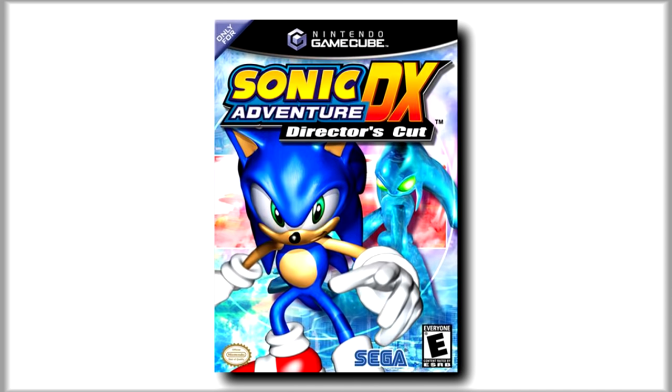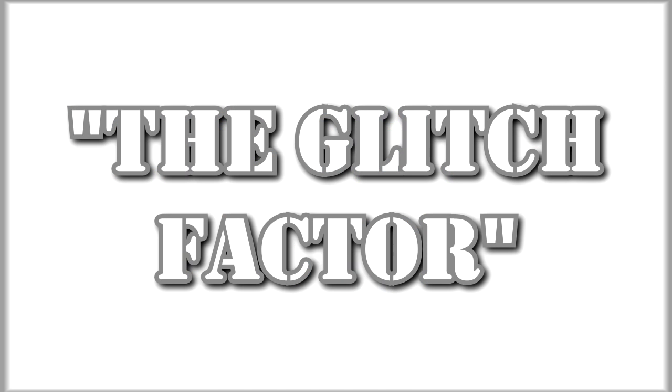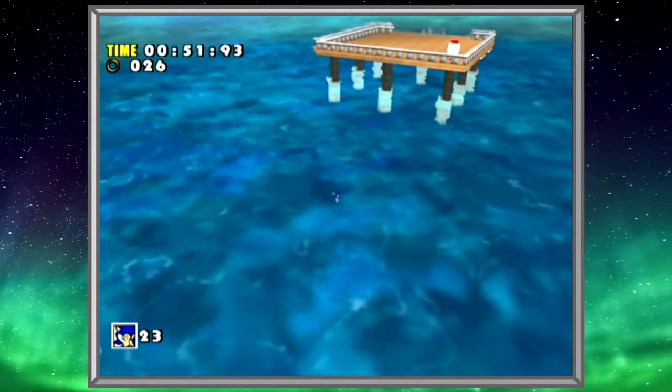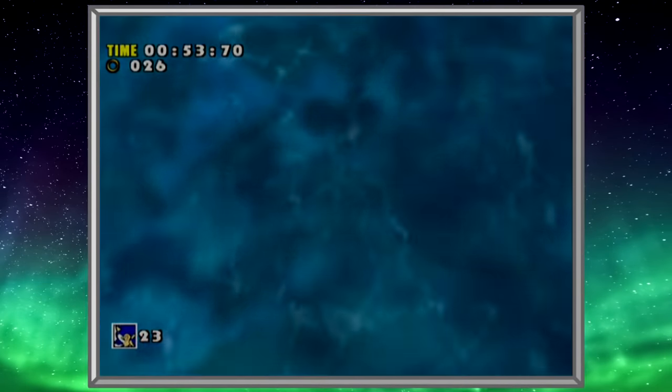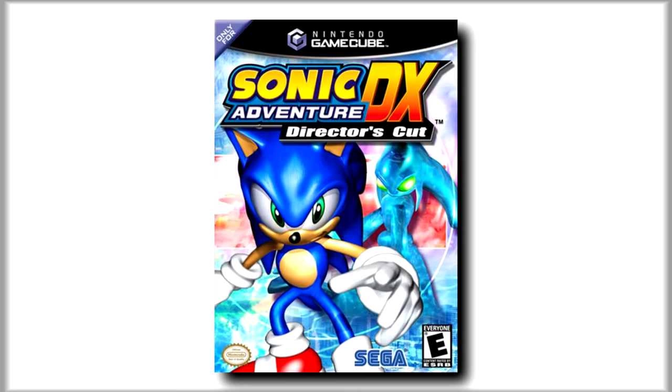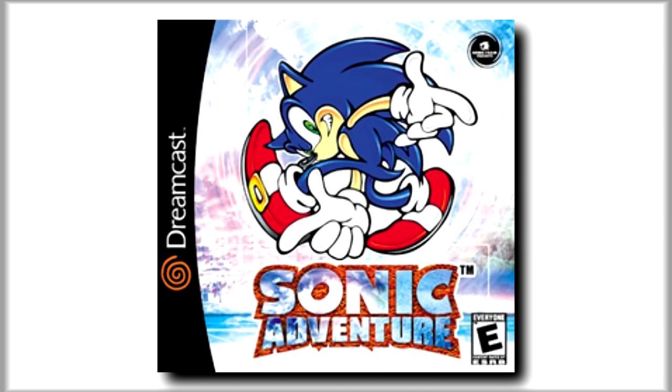Before I move on to the second game, I want to clarify a major misconception a lot of people have about the different versions of Sonic Adventure, the glitch factor. When a certain animator turned Let's Player showcased a certain glitch in Emerald Coast in his not Let's Play of Sonic Adventure, fans of the game rushed to their keyboards to tell him that it was because he was playing the inferior DX port, and that if he were playing the superior Dreamcast version, it never would have happened.